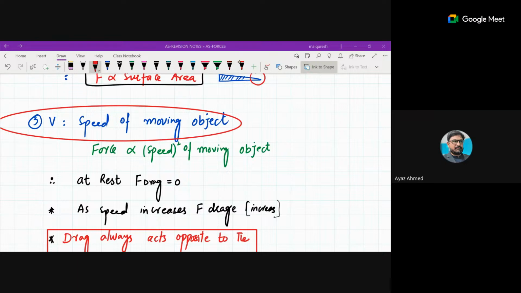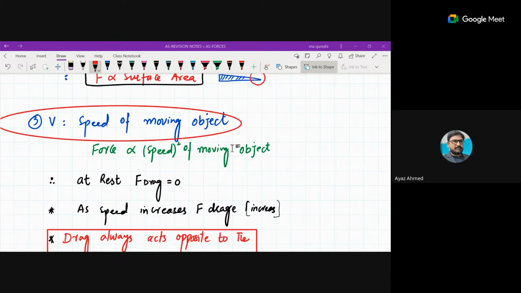When u is equal to zero, then all the force which is there is the weight force. So that weight force is the only force. Drag would not be there. But one minute, where is that? Oh yes, sorry. Here, this was something different.